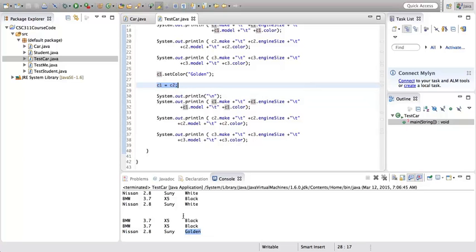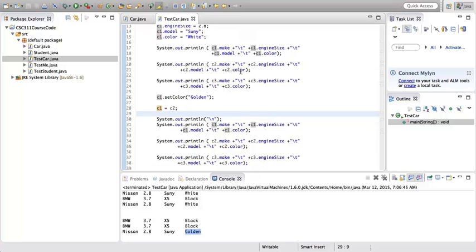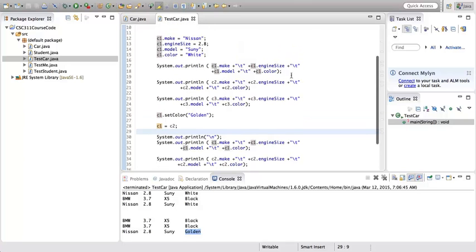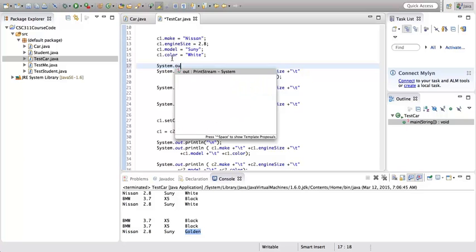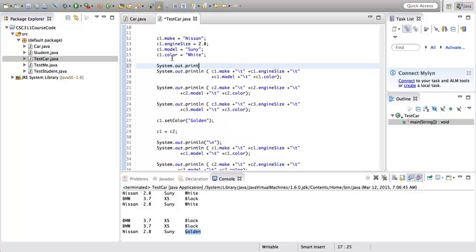One last thing, I'm going to reiterate on the toString, because as we mentioned and discussed in the class, this is too much to type. So rather than doing this, it'd be nicer to put System.out.println. I can say C1. There it is.